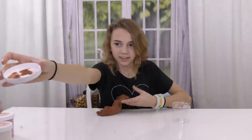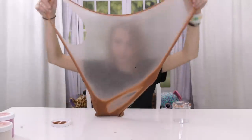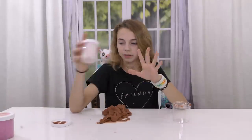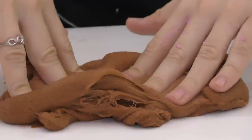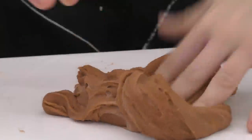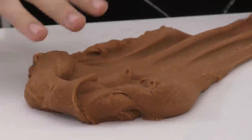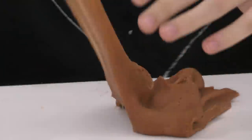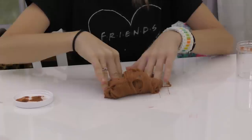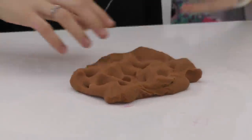Does it smell like chocolate? Yes. Chocolate or cocoa. This one's really nice. It's got like the snow slime or like the cloud slime effect to it, but with less snow, so it's more stretchy. It's just got the texture. It's really cool texture. It still spreads. It's just stretchier. It doesn't do the cloud fluffy thingy. I really like it. It doesn't leave a residue. Because it has less snow, you can poke it.